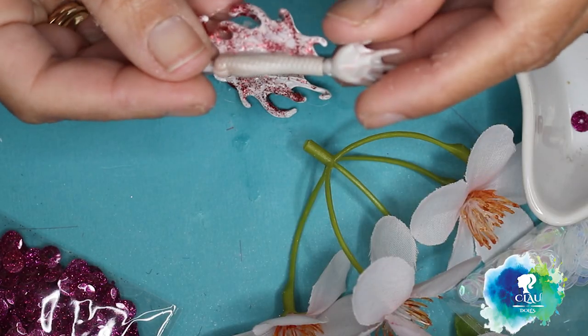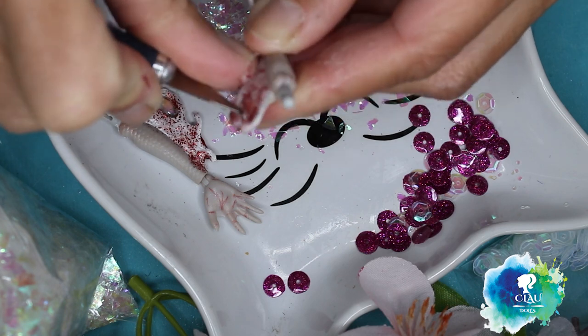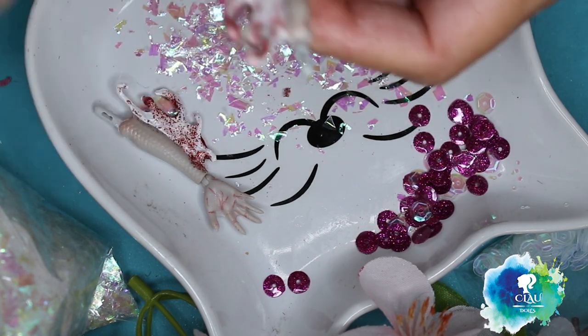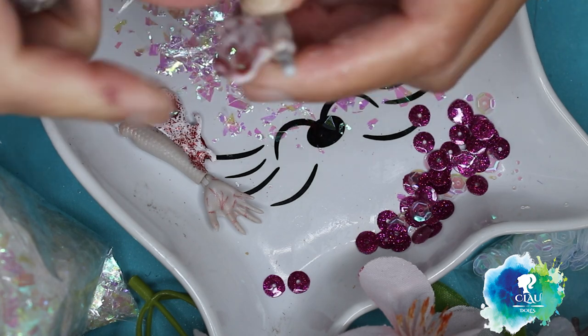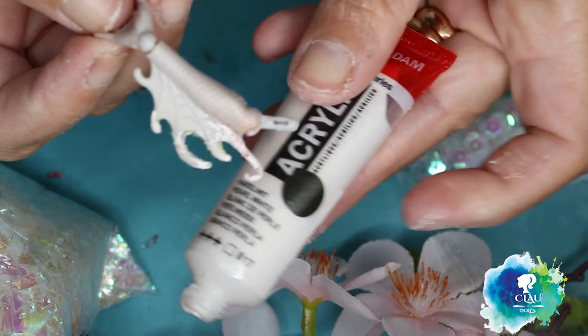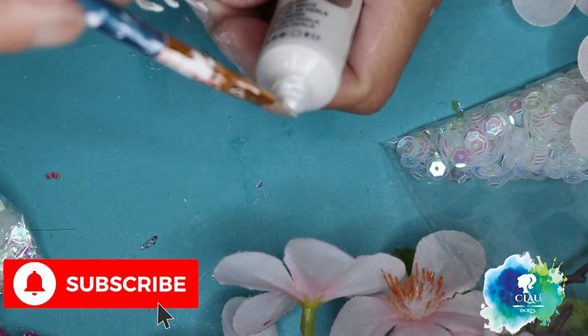This is the arms. I already painted them with gesso and 3D glitter glue, but I really don't like it. I hate it. So I have to scrape it out, take it out, and I'm gonna use my pearl acrylic paint, and I'm gonna give it two layers to cover everything.